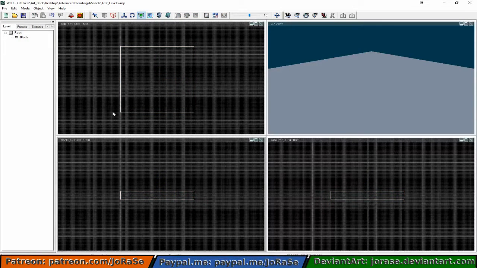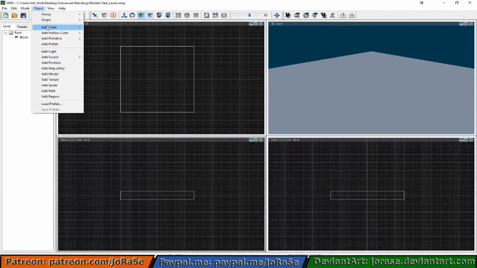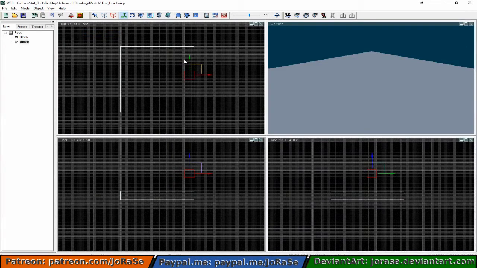Now we don't want our characters to be able to just fall off the sides here. So let's add in another block, another cube, and we'll go with medium this time. And now we're going to just stretch it out to the edges. It's me not having the right mode selected. Let's go about half.